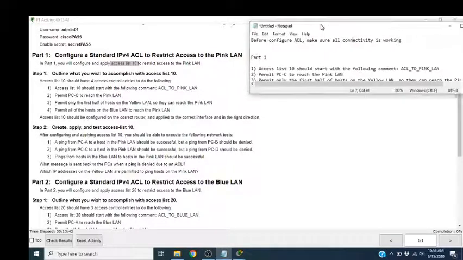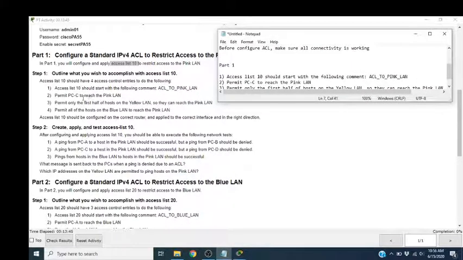So part 1, the first one: access list 10 should start with the following command. So this is the remark. You need to do some remark here. Here is not the correct syntax. access-list 10 remark ACL_to_ping_LAN.